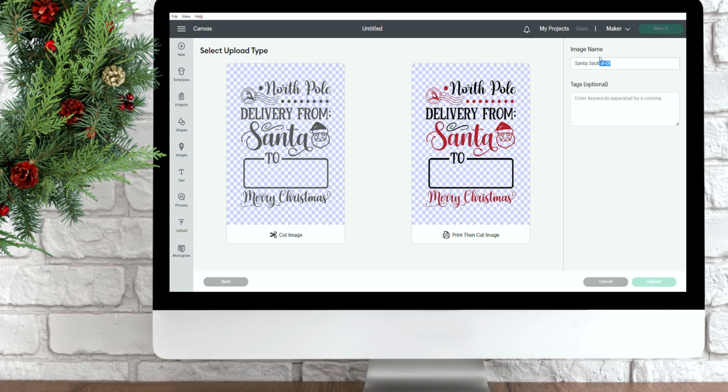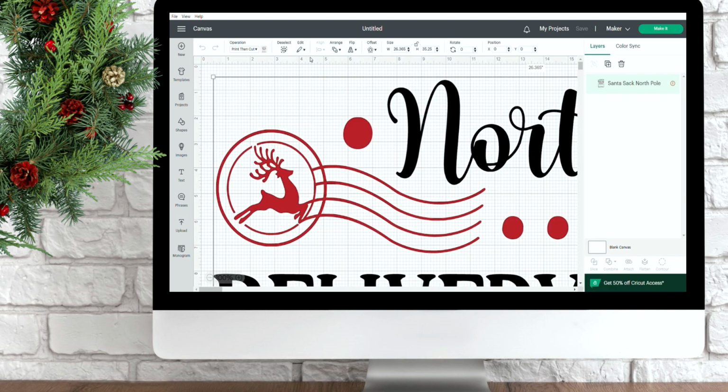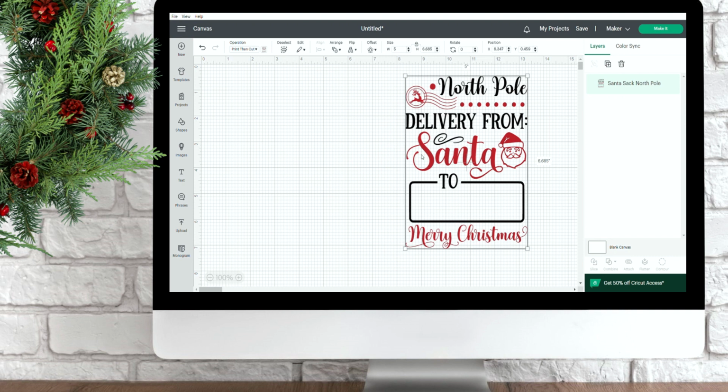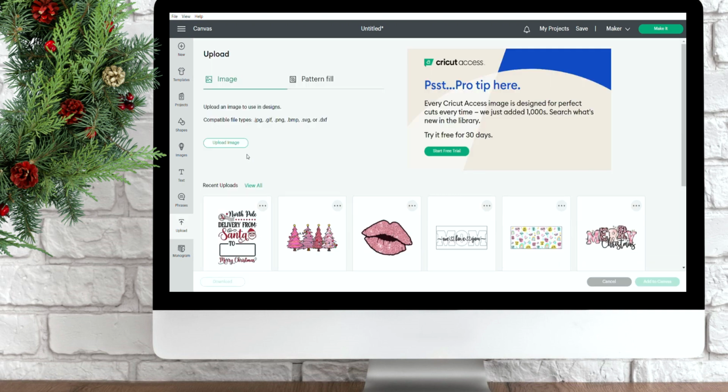So I'm going to upload it as a complex image. We're going to continue. This is fine. I'm going to apply and continue. You can go ahead and change the name if you want so that it's easy to find, and select Print Then Cut Image. I'm going to be creating a sublimation version of this, but if you were using vinyl, which you absolutely could do for this project as well, make sure you select Cut Image instead of Print Then Cut. Now I'm going to add it to canvas, and change the size a little bit, it just kind of pops open very large when I upload a PNG.